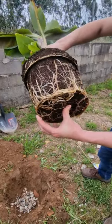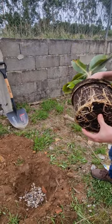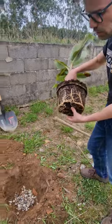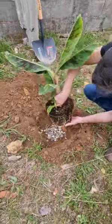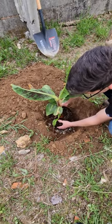I like planting the trees when it's not too much rain, but it's like a rainy day in the morning. Half day rain, half day sun. I think that's the ideal time. So now let's see here. Okay. So it just needs.